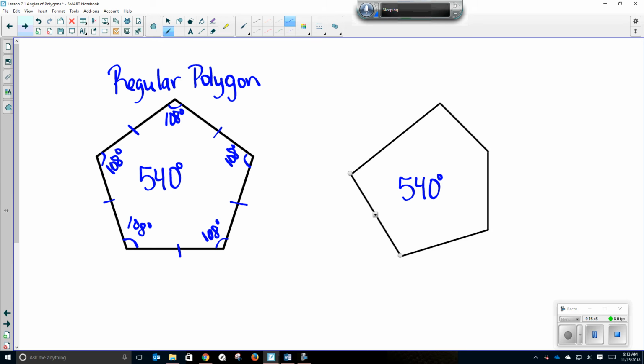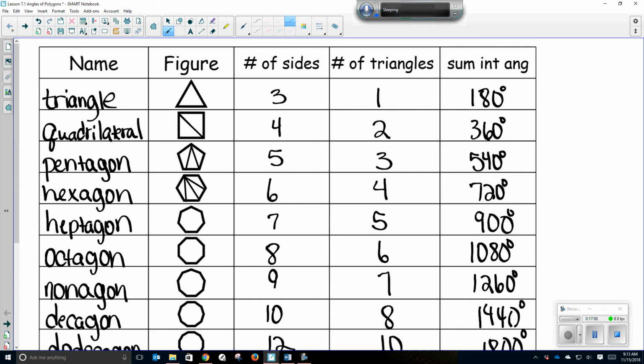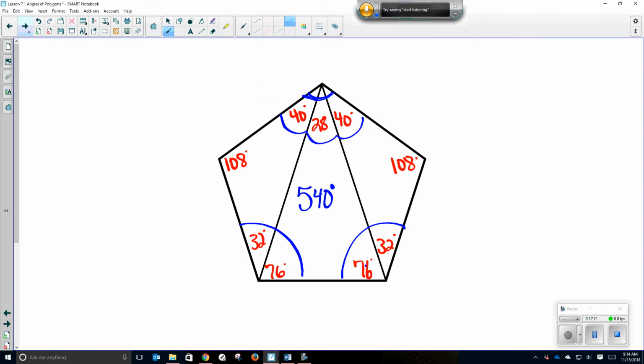I can't do that here because as this got larger, this got smaller. These three maybe got smaller as the two over here got larger, but they still all add up to 540. So the only way I can tell you the measure of each individual angle here is if I'm given more information, like an expression to set up an equation, similar to what we did with a triangle. So all of the figures that are drawn in this chart are regular. All sides are the same length. All angles are the same measure in each one, not all of them together.